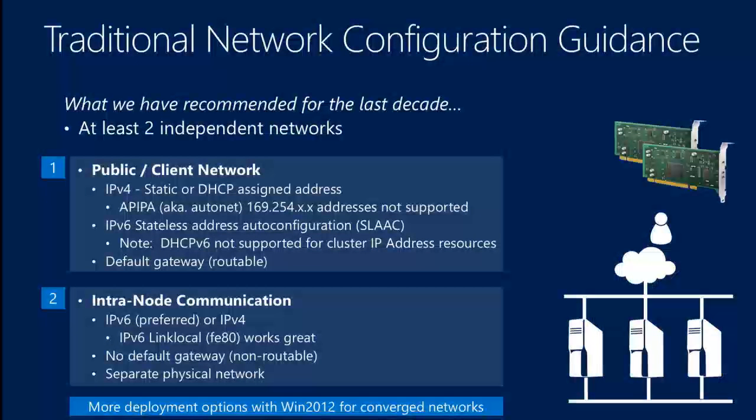But why do we do this? Why have we made this recommendation for the last decade? Simply because it is a very simple way to document in a KB article or a blog, because it's very difficult to get across the message of what really matters, which is quality of service. This is basically a very simple way of achieving quality of service. If I have my own dedicated network for intra-cluster communication, I know nobody else is using it, it's all mine, I got quality of service. And it's just a very easy way to say that.